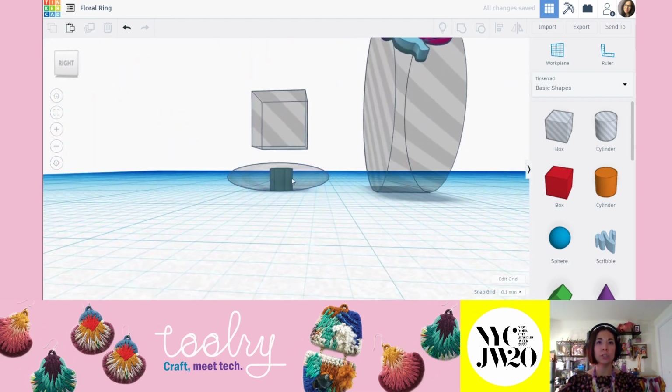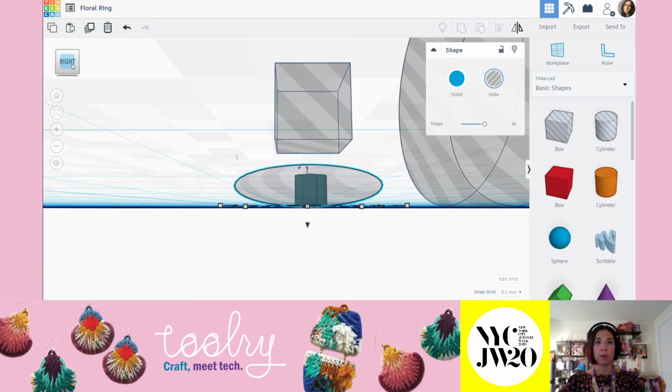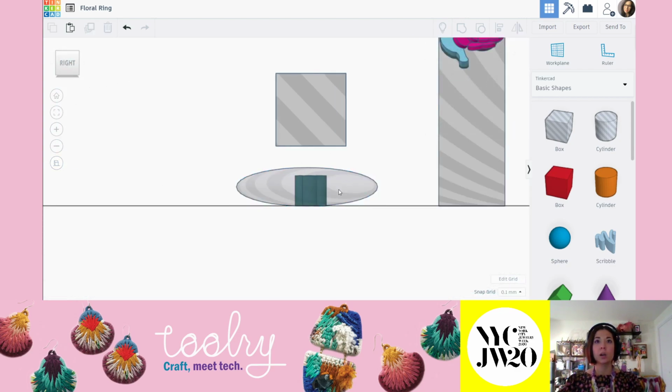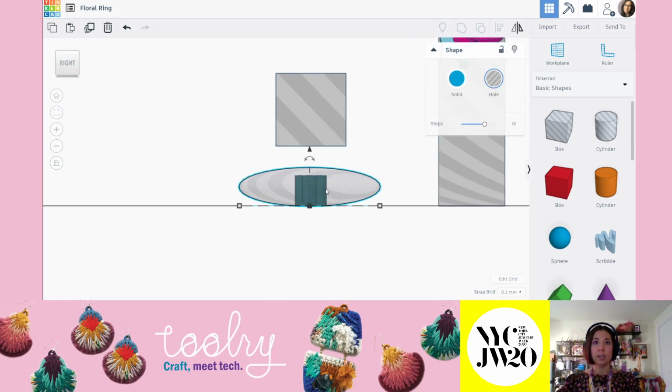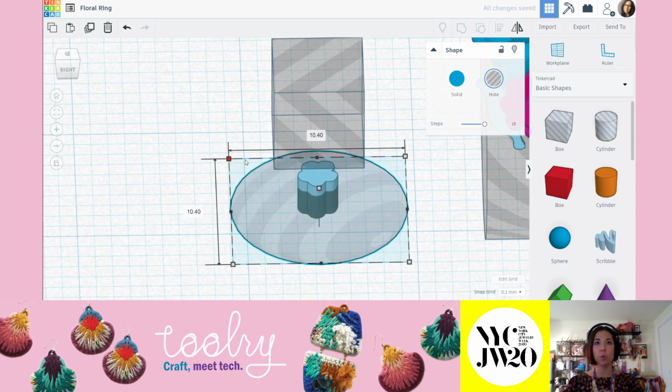So what I'm looking at right now, let me just go to the right view so I can show you. Okay. So I am looking at centering my sphere cutting tool over the top here. And I'm looking at this top shape right there. So actually, I think I want to make this a little bit smaller so I have more of a curve.